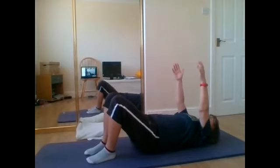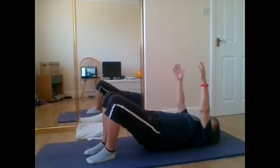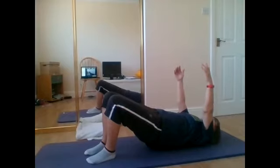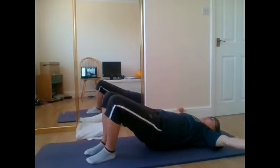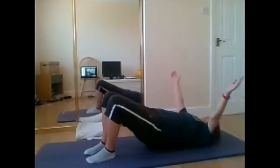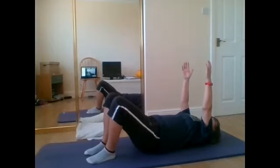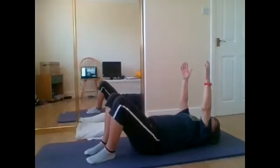Level two, lift your hips up into the bridge. So just keep it as low or as high as you want. Draw into your spine. Deep breath in. Take your arms out the side. Breathe out, bring them back up. Hold it. Drop your hips down. So keep your arms lifted. Push them down through your back.